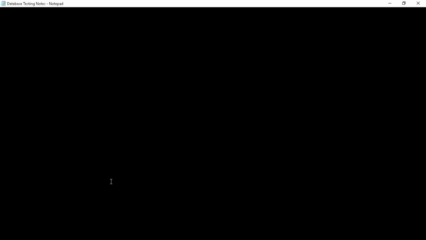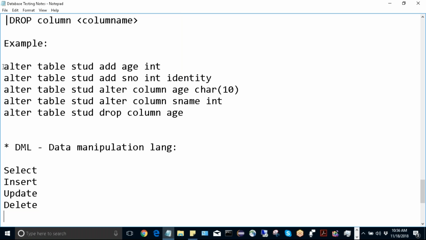Okay, so these are the main commands that we are going to use to operate within the data of the table, and all these commands will affect only the table data, not the structure of the object. So the structure of the object will be altered by using the alter command, right? So this will only touch the data of the table. Okay, it will not be used to alter the structure of the object at any cost.